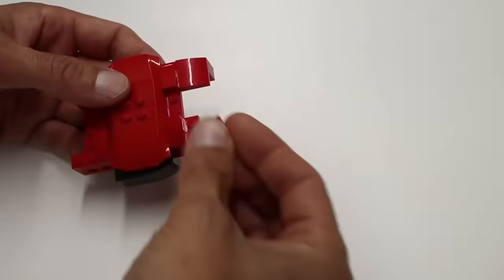For example, I rounded out the boulder by using these round plates on all of the panels, and I also added some door rail pieces to smooth the transition between adjacent panels. And as a result, the new boulder is a lot less blocky than the old one. When I designed the original, these 4x4 round plates weren't all that common in dark gray, but in the last couple of years, they have appeared in a lot of sets, making them much more readily available.